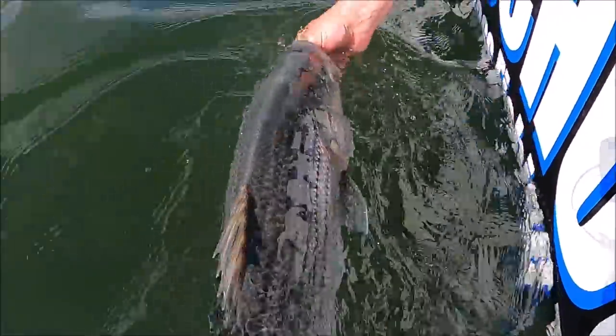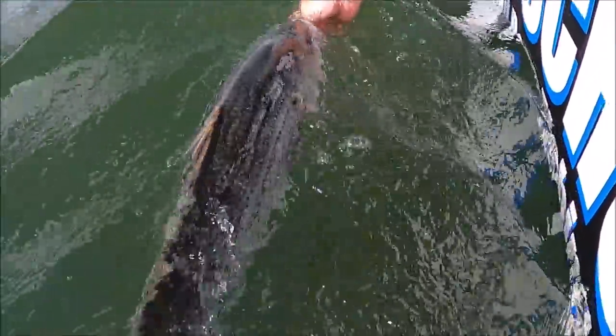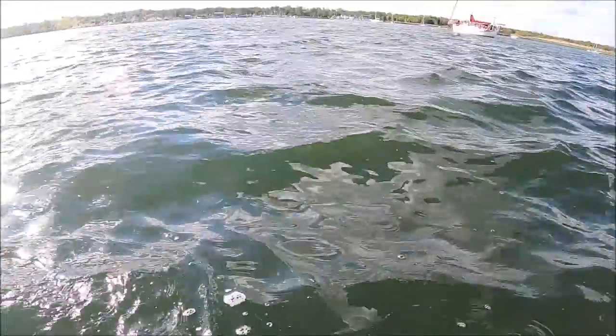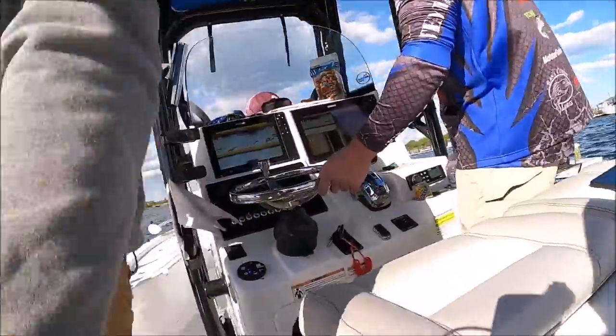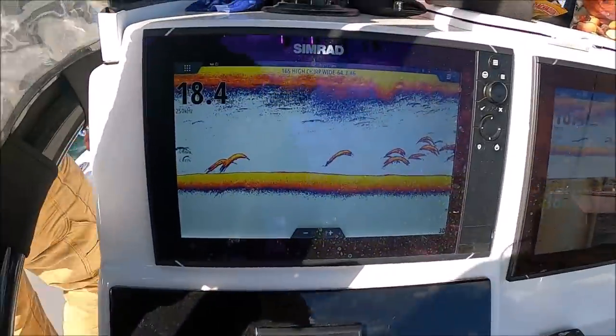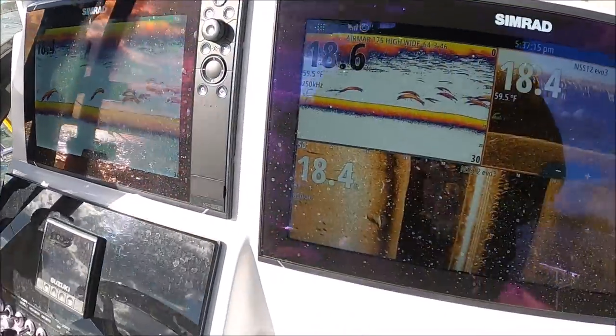Fins up. Dorsal fins up. I'd pull her forward and let her go. So nasty, right? Good one. Good job, brother. Yeah. There they are. Nice. Screen is lit up.